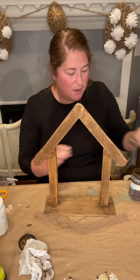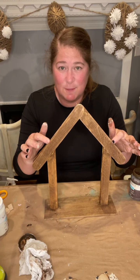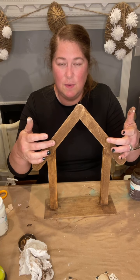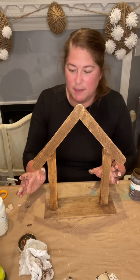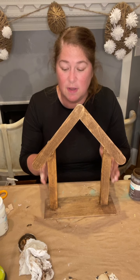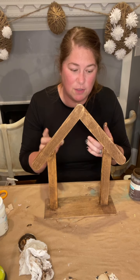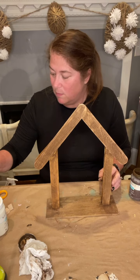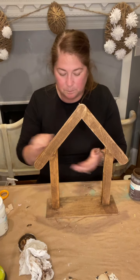Okay. So, I've got six paint sticks that makes this, and two of the large popsicle sticks, but you could do the front with paint sticks too. So you either could do six paint sticks and then the two large popsicle sticks, or do eight paint sticks all together. And remember, I cut the tops off of mine, like right where the curve started.